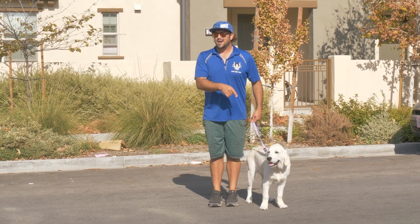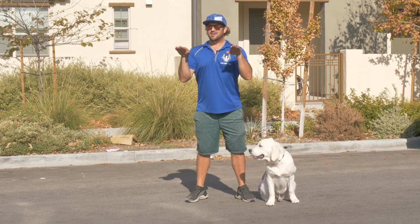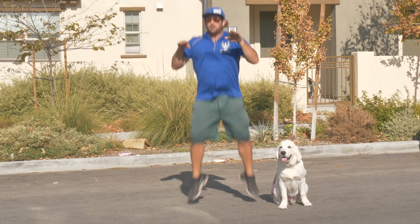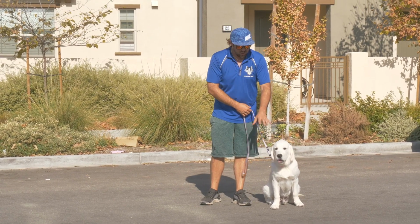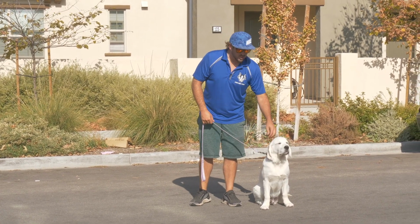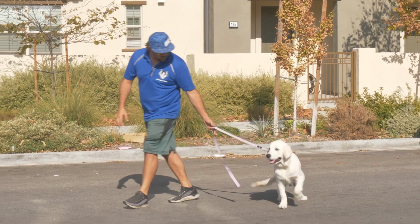You ever notice how, when we taught place, the dog would pop its front paws on, but it didn't know that it had to also pop the back legs? So dog training is really teaching the dog almost about itself. So, oh, I've got back legs and front legs and I've got to move them and jump. Come on.